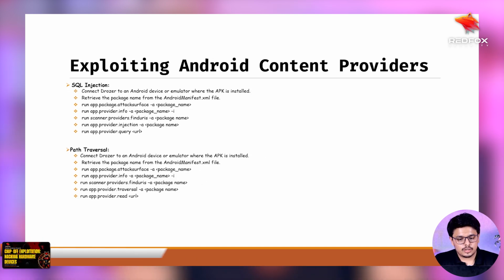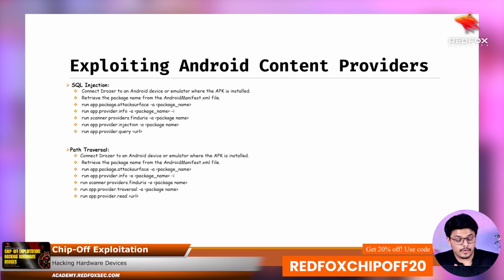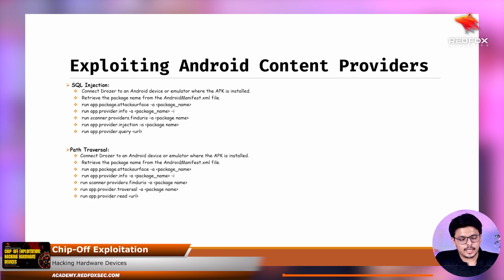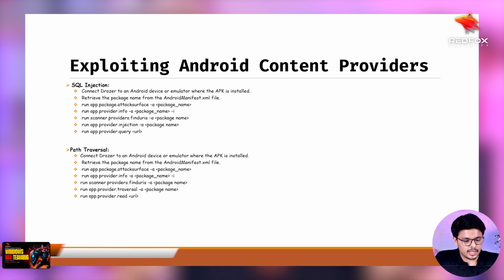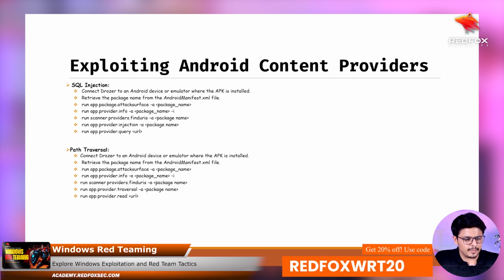For the exploitation of Android content providers, there are basic ways we can check. What I told you first is that content providers basically communicate with the database, and they check if the application has already registered these kinds of users or not.